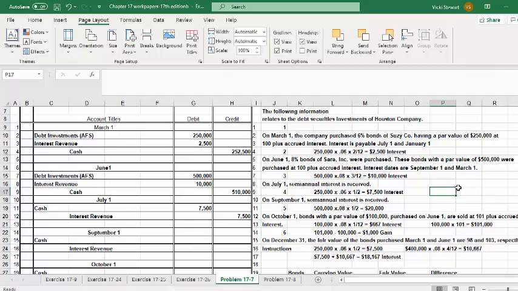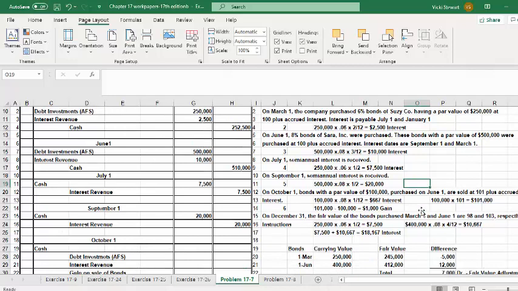On September 1st, the semi-annual interest is received on the Sarah Company bonds. To calculate that amount, $500,000 face amount times 8% times 1 divided by 2 is $20,000. So to record the receipt of the Sarah Company interest, we would debit $20,000 to cash, and we would credit interest revenue for $20,000. And again, that would net out to be the 3 months of interest that we should receive since we purchased the bonds on June 1st.